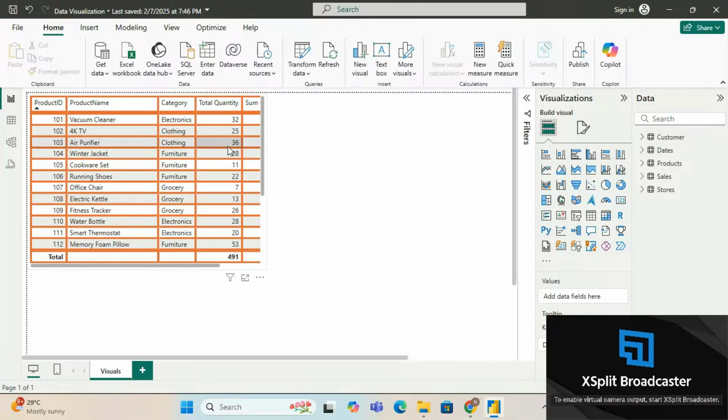So four regions: north, south, east, west. Again, it is similar to a table chart, right? Then how does a matrix chart look? Within the south region, I want the total quantity that was sold for a product, as well as the profit that we have achieved for a product.